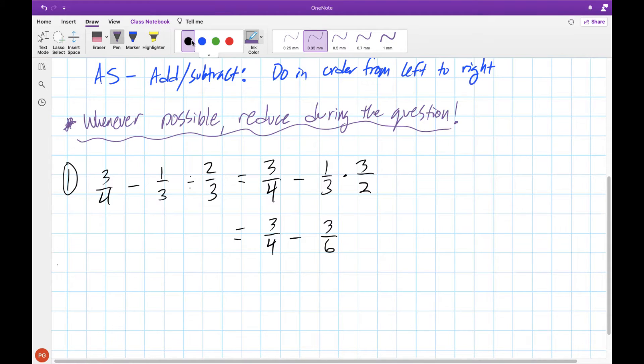Because we can actually reduce this fraction, we can reduce this by dividing the top and the bottom by 3. By reducing the second fraction, now it's a lot easier to find a common denominator. In this case, we can see that if we make this a denominator of 4, we can multiply the top and the bottom by 2. And then we can answer our question, and our answer would be equal to 1 over 4.